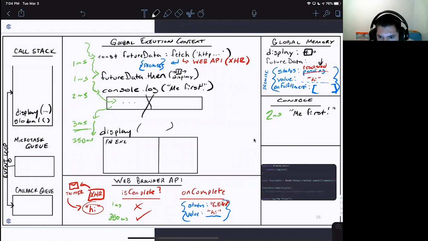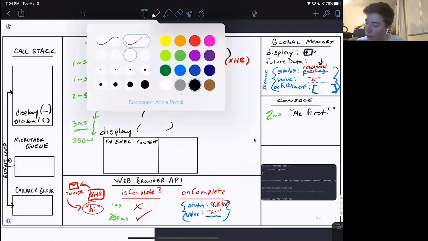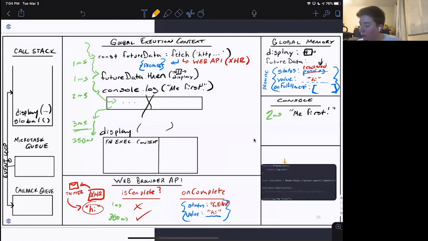We got console.log data. Ooh, before that. So before we start running that code line by line, right? We need to take care of arguments. Oh, the data, right? Or parameters. So put that in local memory. Now, absolutely, we're going to put that in the local memory, the function level memory. What are we actually going to put there?